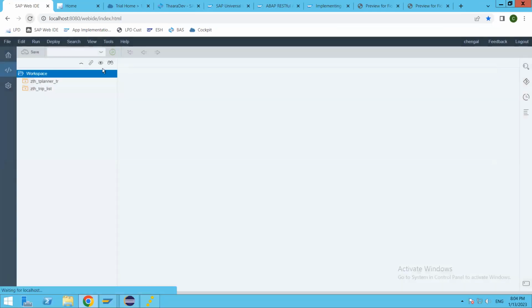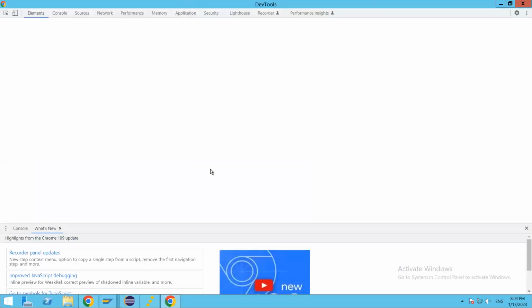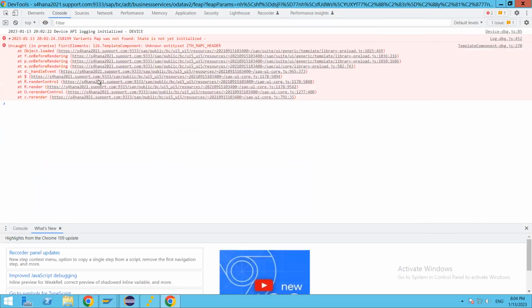Let me reload web IDE. It is still taking time to load our preview. Let me see if there are any issues. Unknown entity set, perhaps C header.